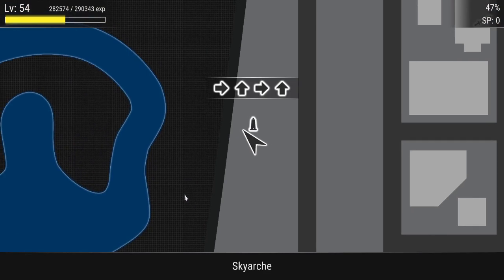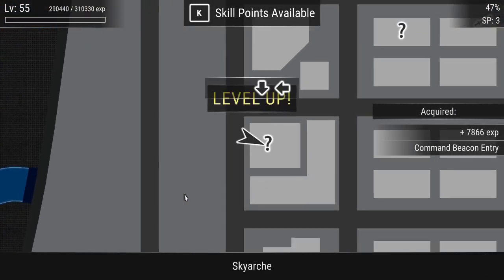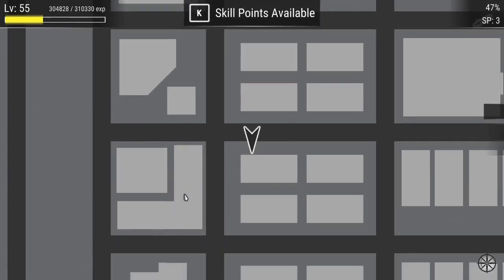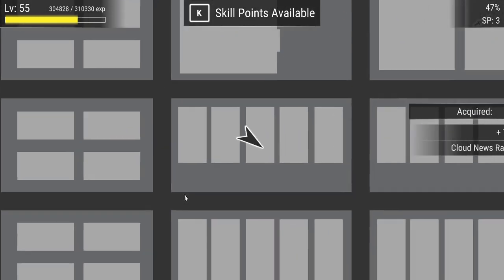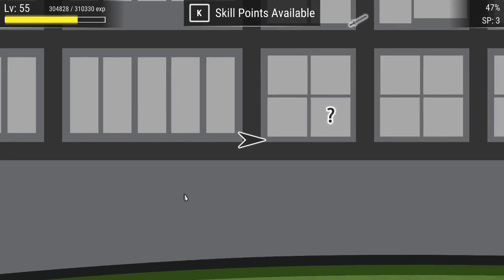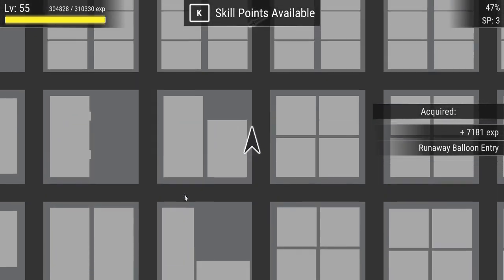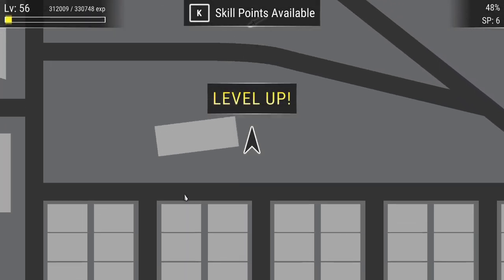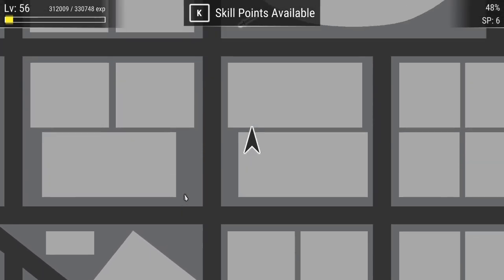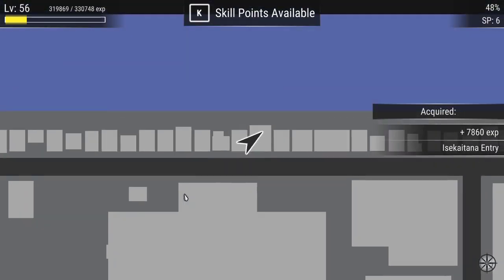If I get these, I should. I know we're back at Sky Arch, but it's better to make some progress and then head back, because if I clear this out, it shouldn't react to it anymore. Should react to whatever's in there, hopefully.